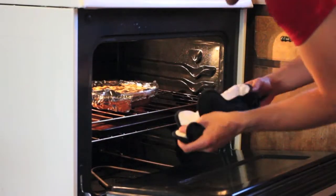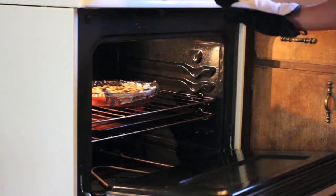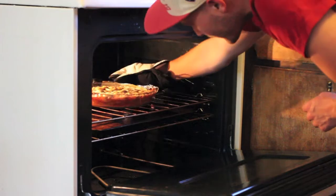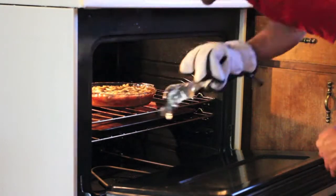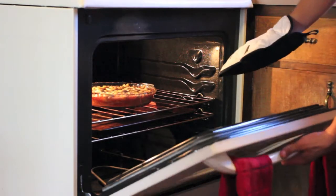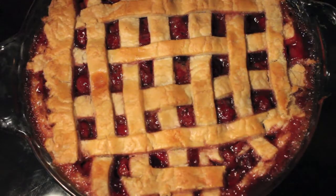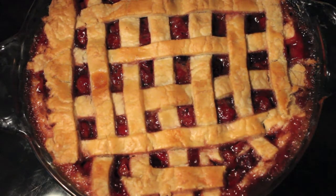Once our pie has sat in here for 35 minutes, we're going to go ahead and take the aluminum foil off the edges. That way the entire thing can get a nice golden color. And that's all the aluminum foil. So we're going to put it back in the oven for another 20 minutes. You'll know your pie is done when it has a nice golden flaky crust to it. That's when you can pull it out of the oven. It will keep baking for a little while, so make sure you set it on a cooling rack.